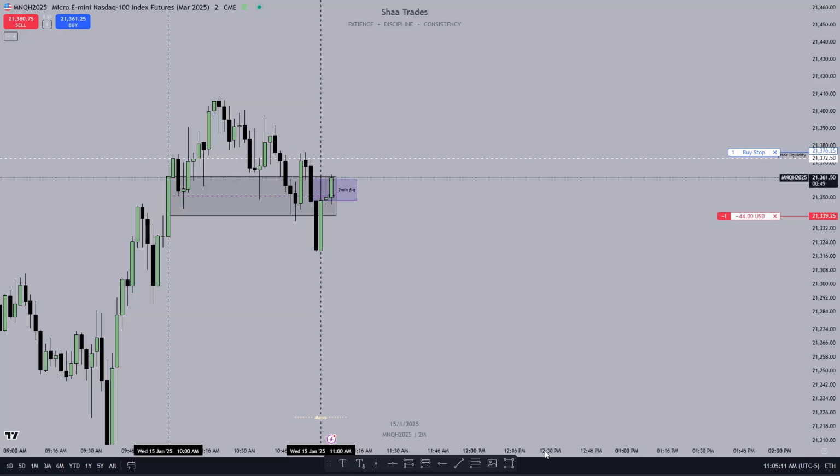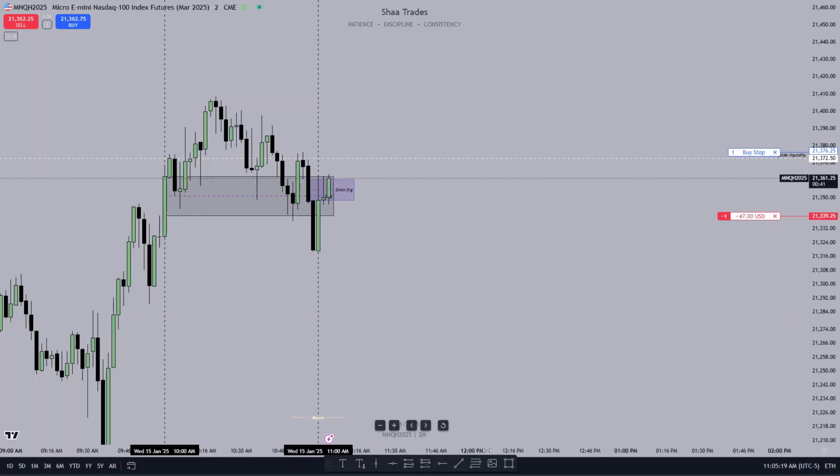All right, so I don't like price moving in here for so long to get out of there. But let me see where price is closing. Okay, so it looks like it's closing. I want to see it close below this 2-minute inversion and below the 2-minute fair value gap in the lower half. If not, then we're probably going to get taken out.